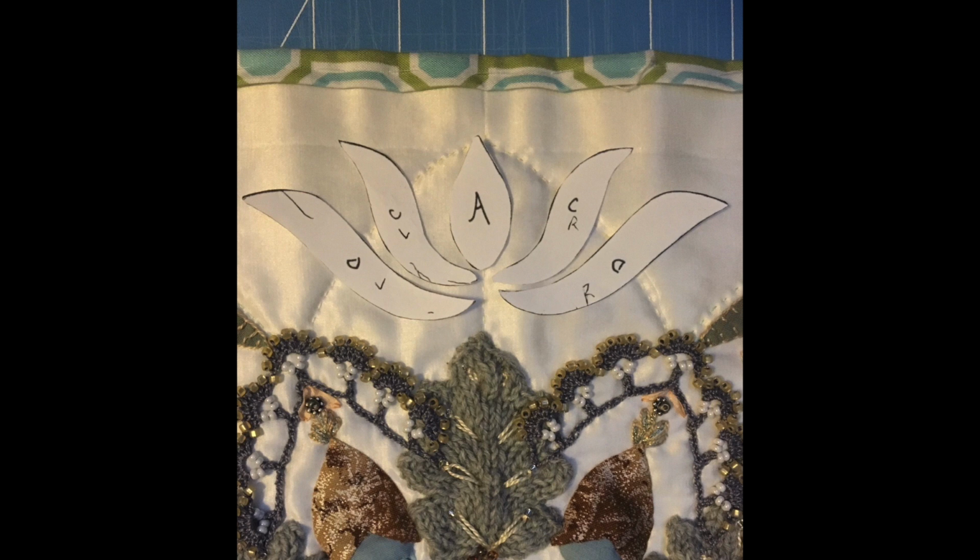Of course, as you're cutting your templates out and you want to play with them, maybe you want to do different shapes, maybe you want to lay them out differently. That's completely fine. This is your mandala, and the best thing you can do is lay it out the way you think it's going to look. Snap a digital photo of it, maybe lay it out in a different way, snap a photo, and do that 3-4 times. That way you can look at the 4 photos all together and choose the one that you like best.